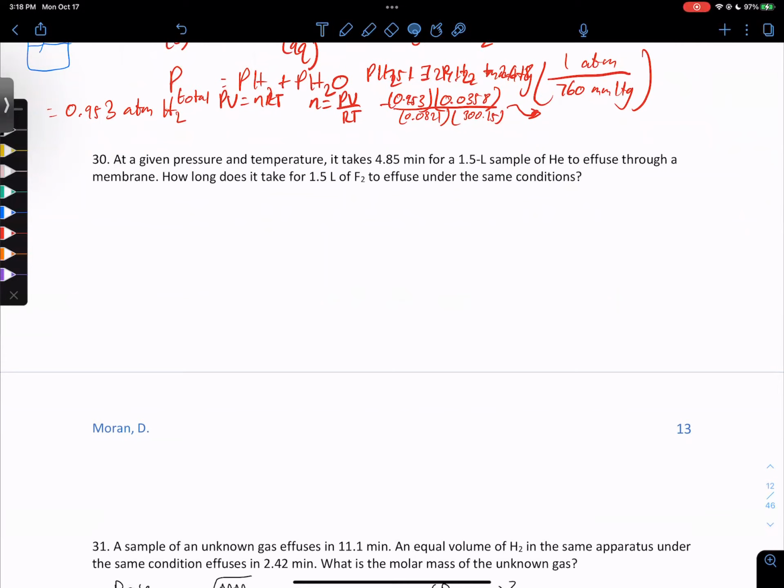My notes in class said the rate of diffusion of gas 1 over the rate of diffusion of gas 2 is equal to the square root of the molar mass of gas 1 over the molar mass of gas 2. No, that's not right. It's the opposite: the molar mass of gas 2 over the molar mass of gas 1. So I would think of rate A over rate B is equal to the square root of molar mass of B over molar mass of A. If you ever forget, just remember it's opposite. It's always opposite.